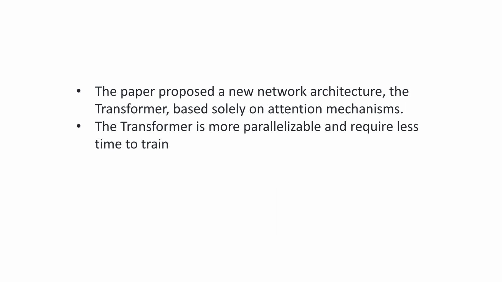So this is a small introduction for this paper. The first one is that the paper proposed a new network architecture, the transformer, based only on the attention mechanisms. And the second point is that in this paper, the author uses two translation tasks. One is English to French translation, and the other is English to German translation. And these two translation tasks provided us the evidence that the transformer is more parallelizable and requires less time to train. And this is the benefit of the transformer.